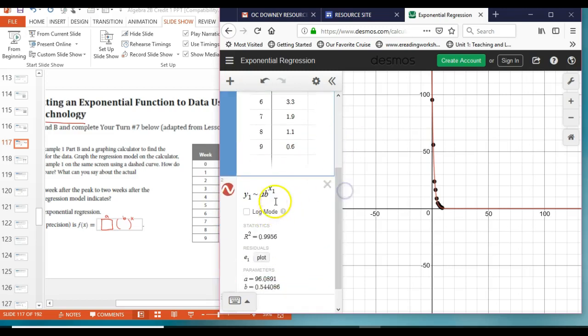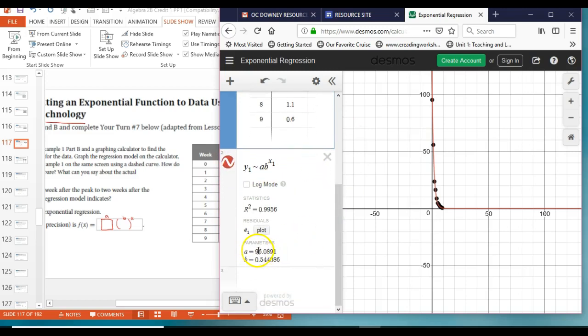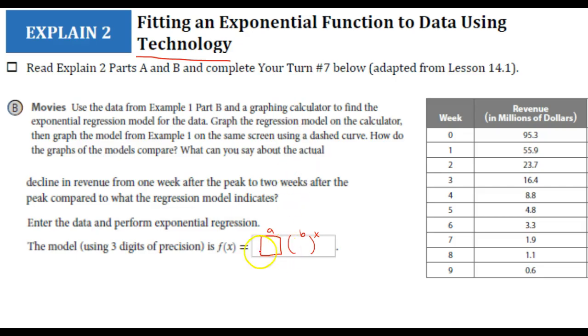You see that I have an exponential function where they take the y value and the x value, and they tell me that my a value is about 96 and some change, and my b value is about 0.54. So that could actually be my a and b value for my exponential function, which I'll write here on my screen. So that would be about 98, oh, sorry about that, 98.08, and my b value about 0.54. Let me see if I can write that a little neater for you to see on your screen. So that's one of the ways we can use that function.